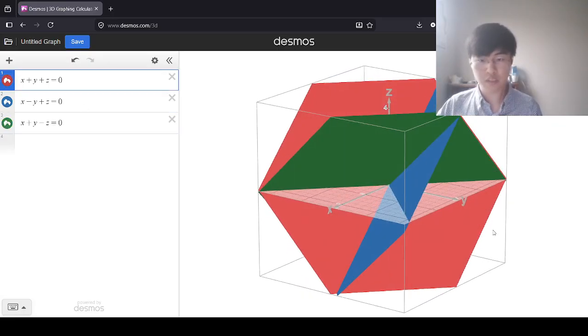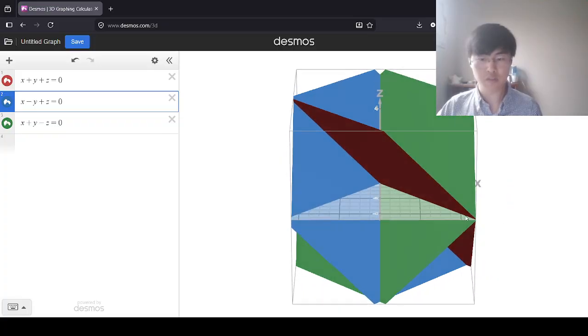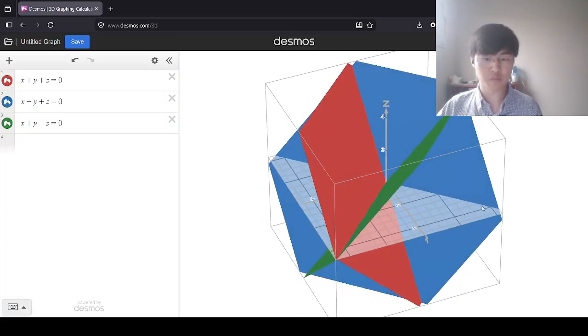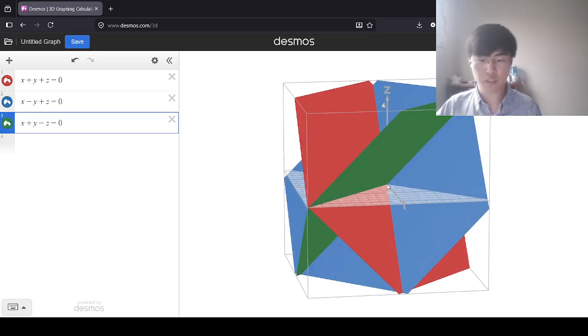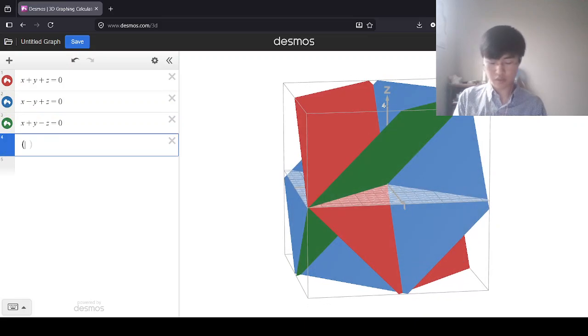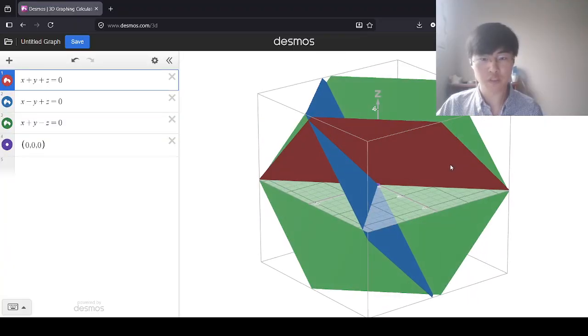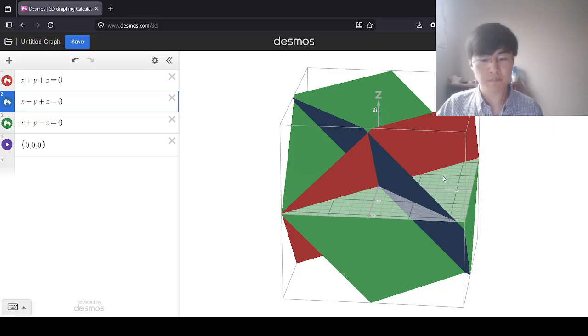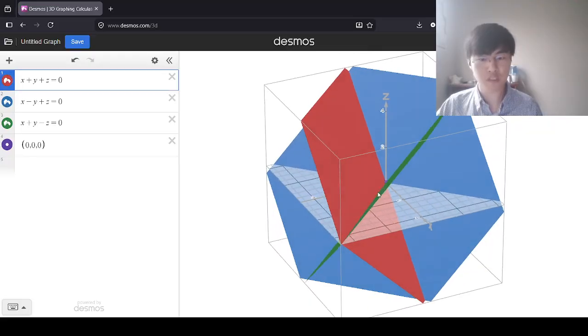Well, now we're almost defining two lines: the line between the blue and the red plane, and the line between, let's say, the green and the red plane. We can also choose the other planes if we want to, but in our case, let's just choose the green and red plane. So we can view this equation and this equation. And what happens is we only have one shared point, which is 0, 0, 0. I can even mark it down here to make it a bit cleaner. And we see the point there. That's the only point shared between all three of these planes, which would cause it to look like this.